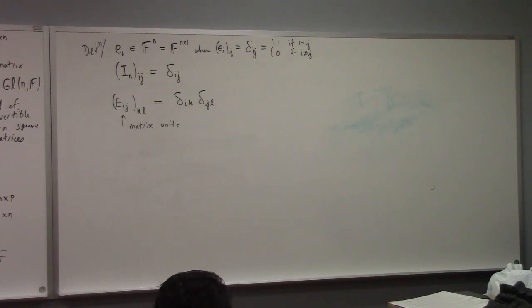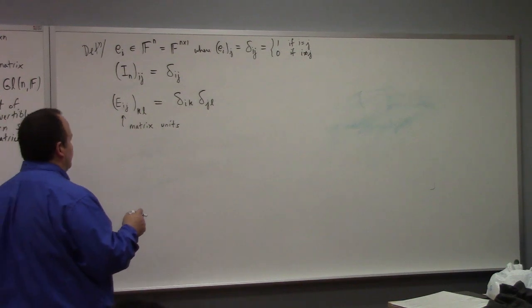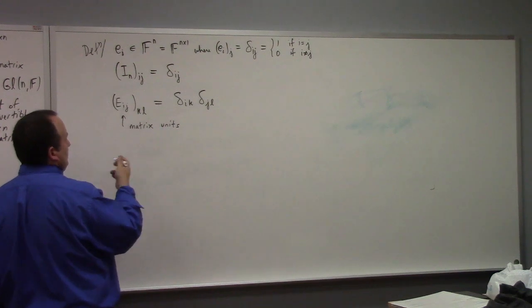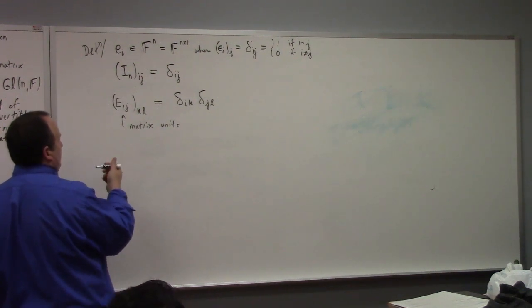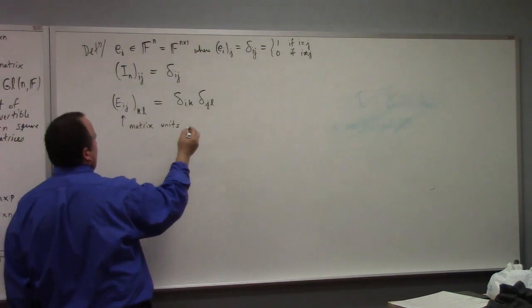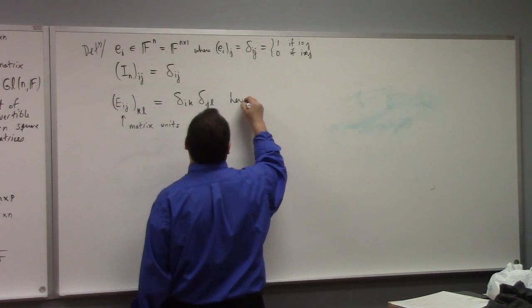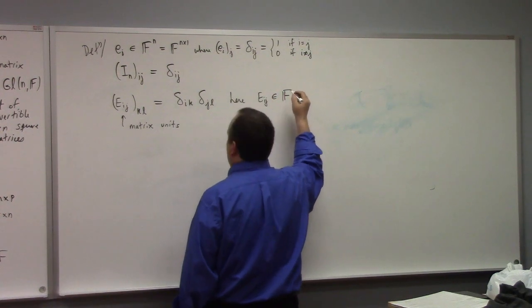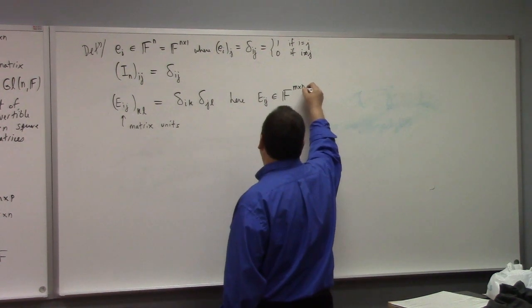These are rank 1 matrices. They're certainly not full rank. They're certainly not invertible. They could be square. They could be rectangular. I think in the case that they're square, I can write the most interesting formulas. I woke up, I didn't get enough sleep last night, so I'm going to keep it square, okay? So here, this isn't square. This Eij would be an element of F, let's say m by n, all right?